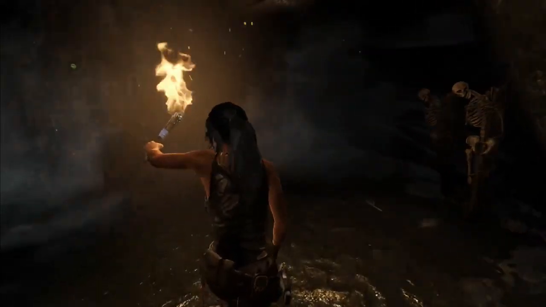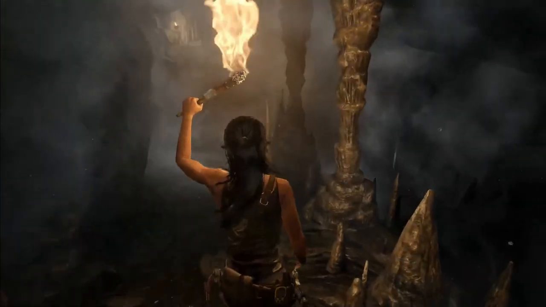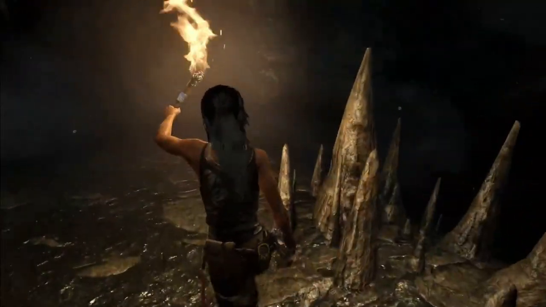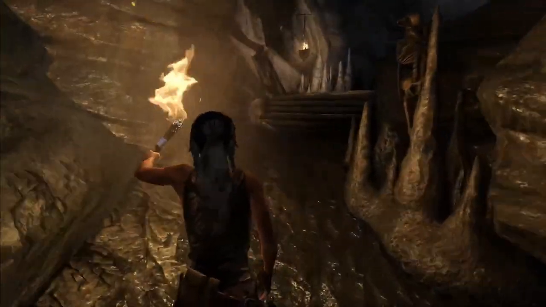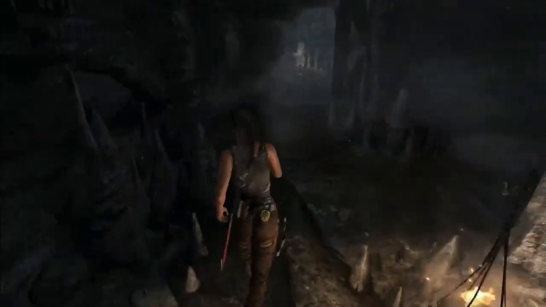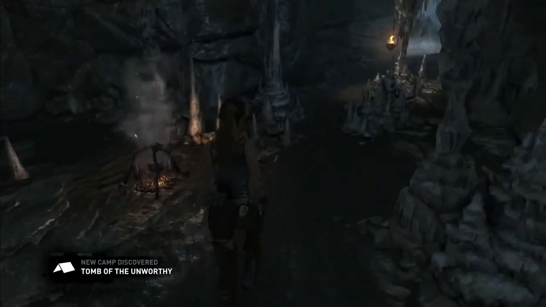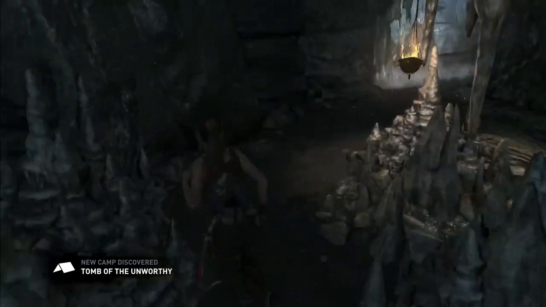Fire! I feel like we have done this one. This looks familiar. It would suck if we have done this one. I might just say, you know, we edit and redo things like that. Let's see. Let's go through this cave. Tomb of the Unworthy. I feel like we've done this one. There's another campfire. I feel like we did this one already.